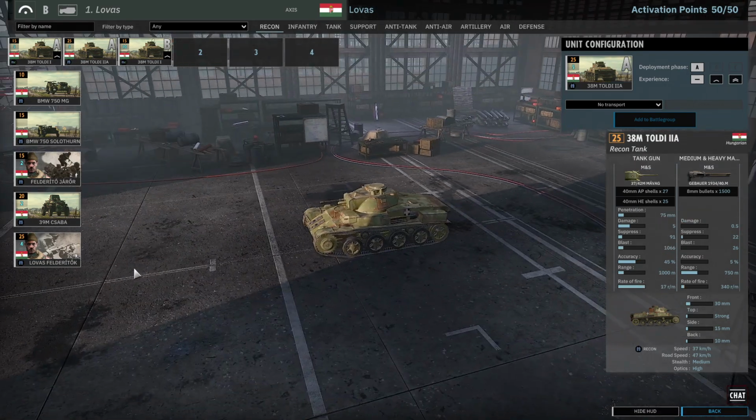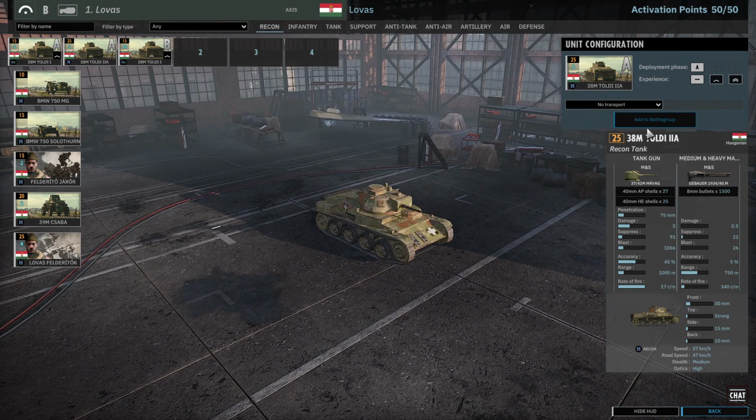The other option here is the Toldi 2, which you should definitely take. This is basically the same as the Toldi 1. Very solid light tank. This thing does work. It fires extremely fast. It's that fast rate of fire that really makes it deadly.